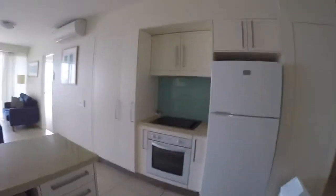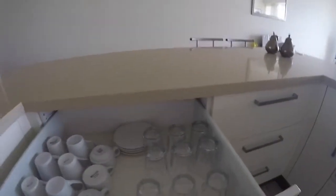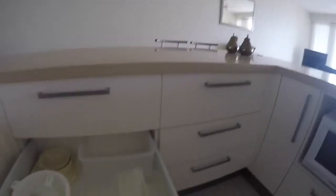Heading back into the kitchen — there's a huge fridge, dishwasher, oven, hot plates, and microwave — kind of everything you'd expect. There's also an electric fry pan in the cupboard, so you're really spoilt for choice. It's kitted out with everything you'd need for a long stay: plenty of saucepans and plenty of plastic containers.